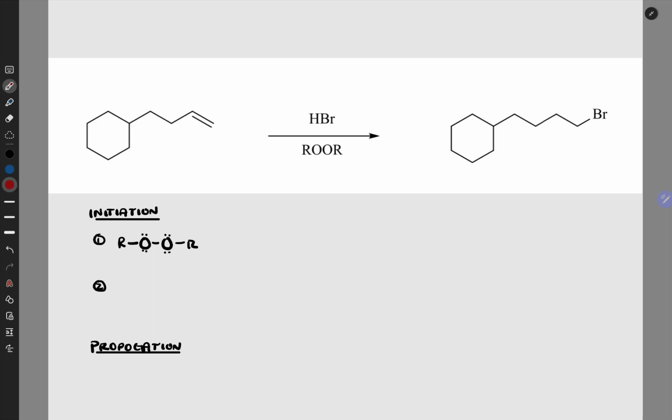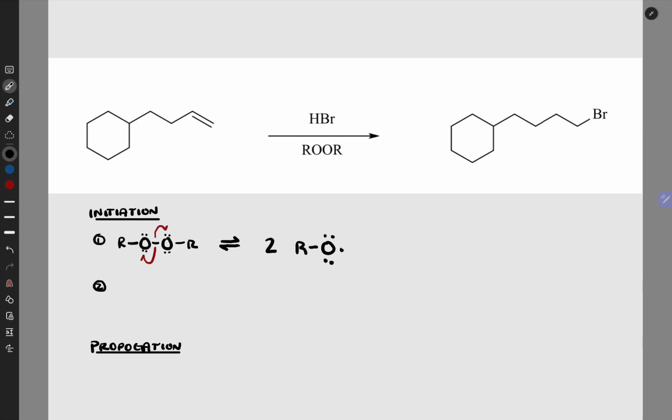And I'll draw our little electrons. I draw the arrows usually with red. Sometimes I don't, but I try. So these arrows, important to know: the red arrows that I drew here are only half arrows, which show the movement of one electron. This one bond is made up of 2 electrons, and 1 electron will go to this right oxygen, and 1 electron will go to this left oxygen, thus giving us 2 different RO radicals.